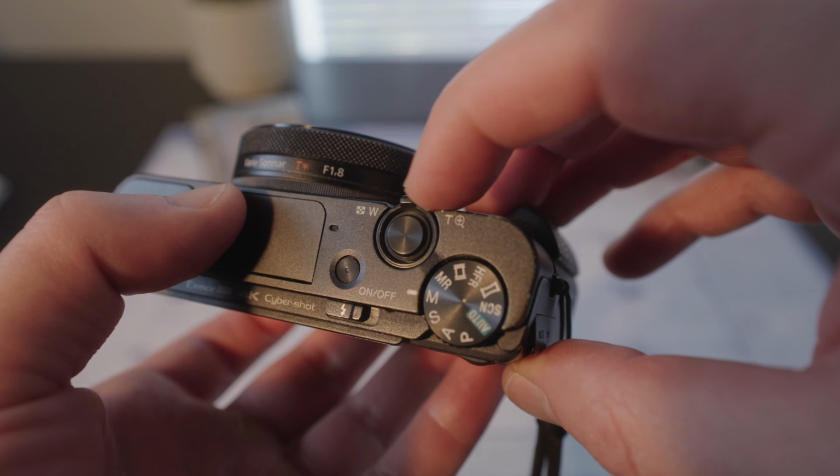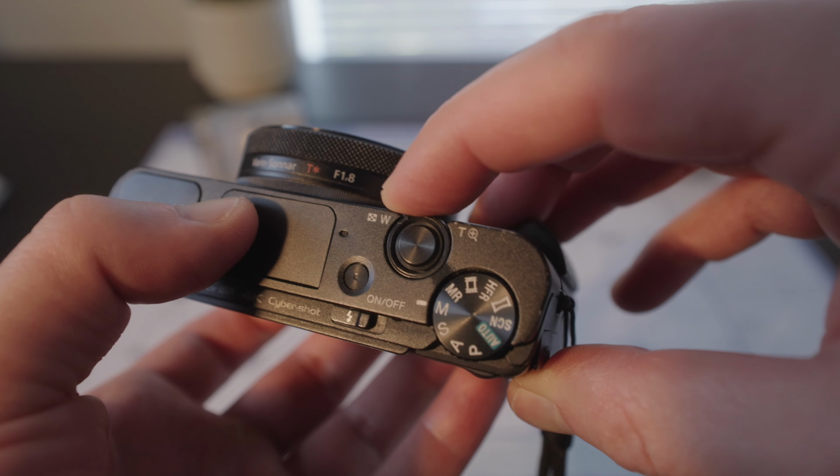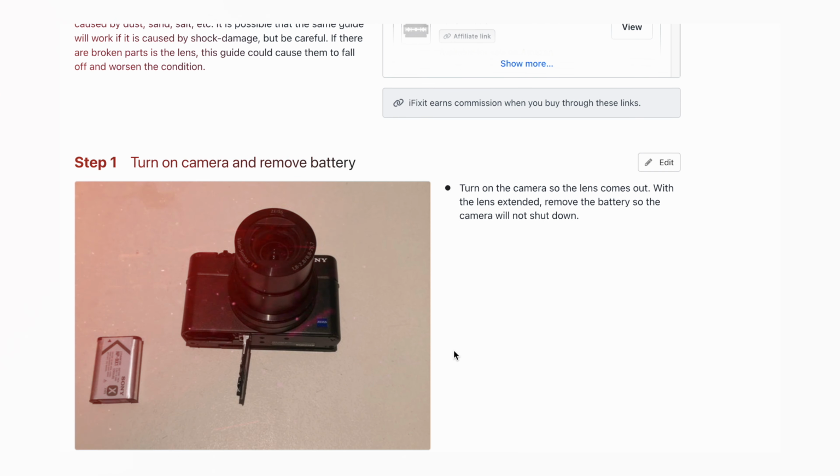And what I've noticed so far is, yeah, it's a 10-year-old camera. It's holding up pretty good, but the lens cover does stick, and sometimes you don't notice it before taking pictures, so it looks like a heavy vignette. And the other thing I've been struggling with, not a lot, but a little bit, just standard wear and tear on these cameras, is on my zoom rocker, I'm noticing that it'll stick at a certain focal length, and then I'll need to play around with it for like a minute to get it unstuck. So it is taking a beating a little bit. I'm not sure how the previous owner treated this, but I'm sure other people have experienced that as well with these Sony RX cameras.